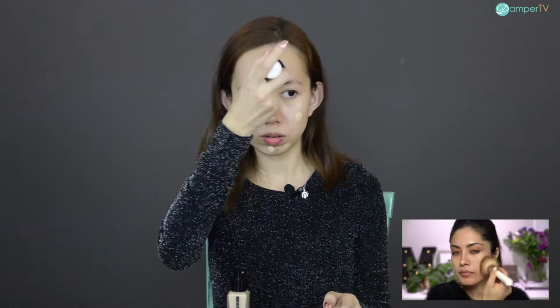Okay. And I'll just use this brush and just blend it out. I'm really liking the results of using a face brush to do my foundation. But she went in again to blend it out with the Beauty Blender, but I don't think it's necessary for me. So I'm just gonna move on to the concealer part.